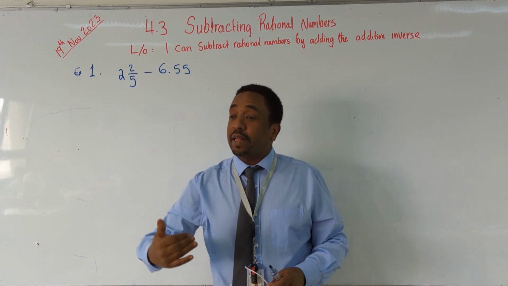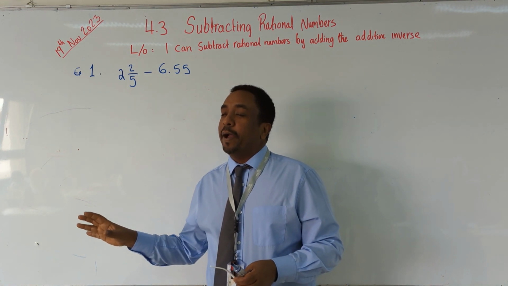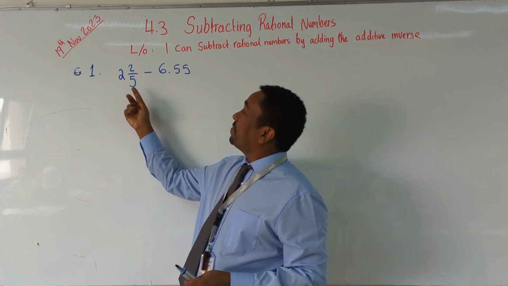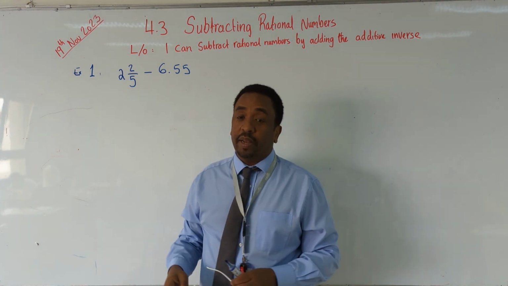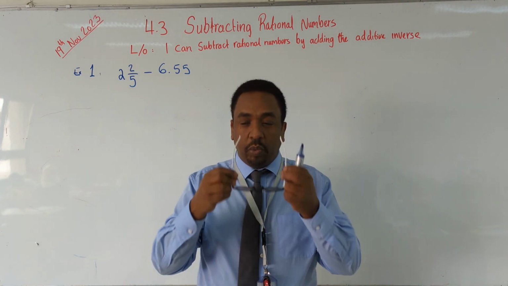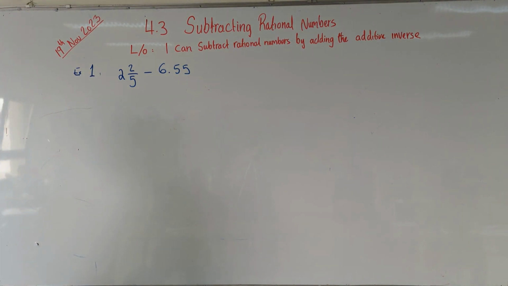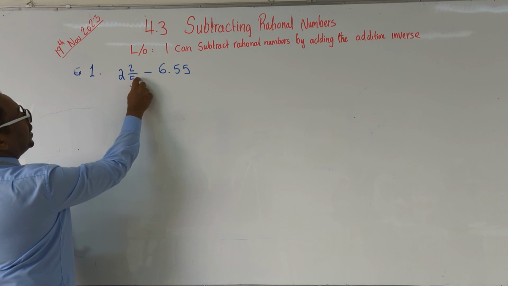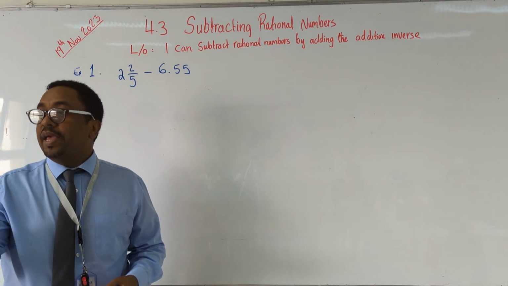So the first step we do is we make all of them either fraction or we make all of them decimal. Okay? By looking at this number, I can see the fraction is very easy to convert into decimal. So let's change this into decimal, and then we can easily take away the way we normally take away. So how do I change this fraction into decimal? First of all, remember, this is a whole number and a fraction. If I can change that fraction bit into decimal, it'd be easier.